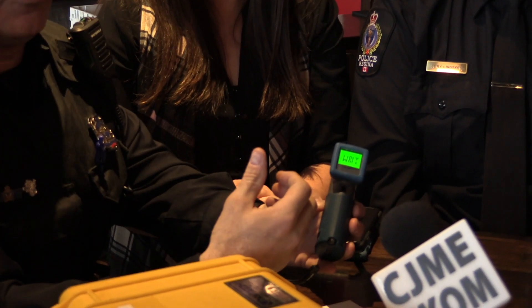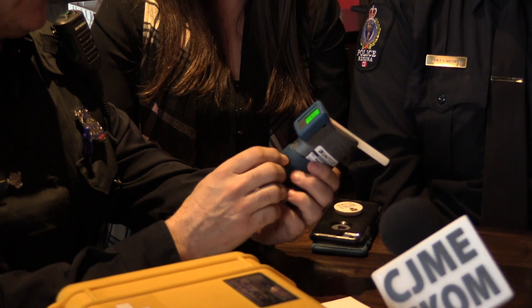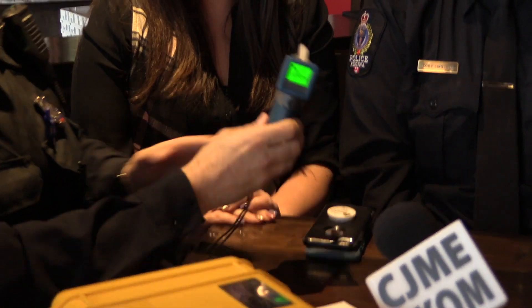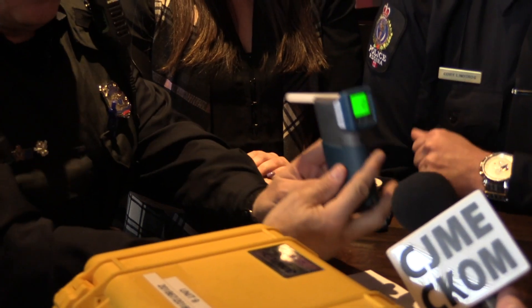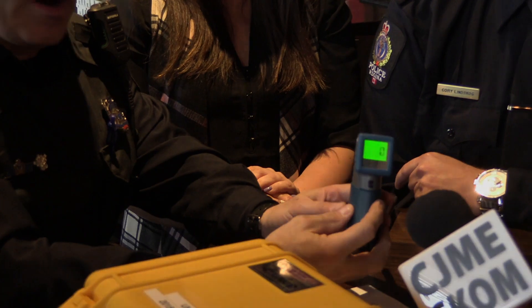It's flashing low, so it just means she must have changed her flow rate right at the start. So we'll just let it reset — take a deep breath in and blow. Keep going, keep going — it's almost there. Perfect, relax. So that was about six seconds and of course it said zero milligrams percent.